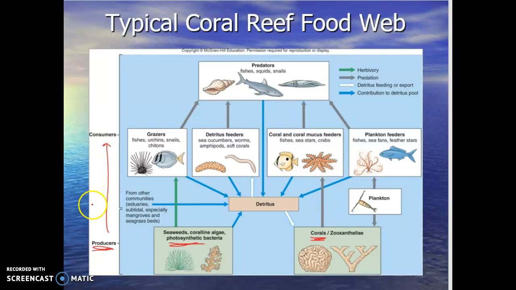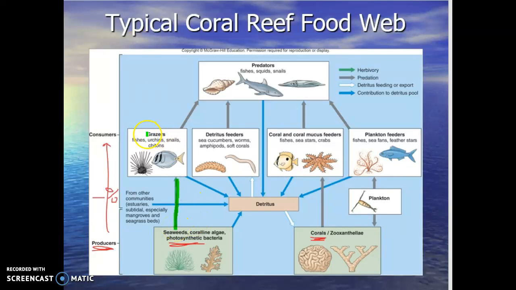Now, I want you guys to write it out. Write down or remember the rule: how much energy flows from a producer to the first level consumer, and then how much would go to the second level consumer, and so on and so forth. The different relationships we see within the coral reef ecosystem and the food web are things like herbivory.